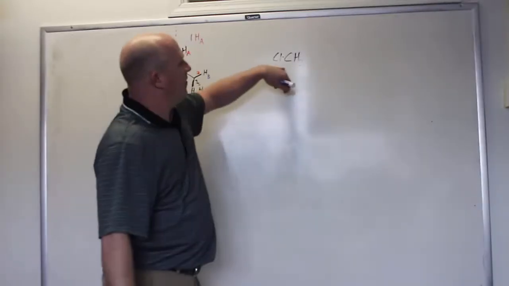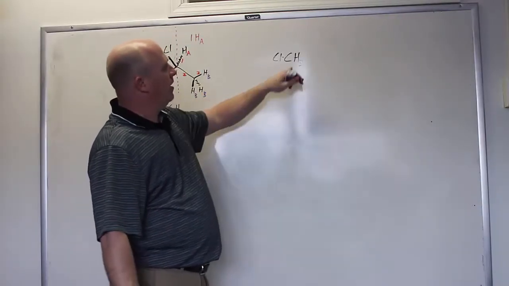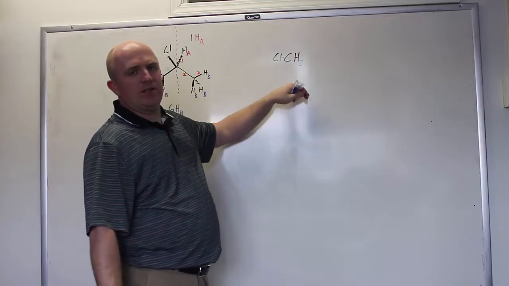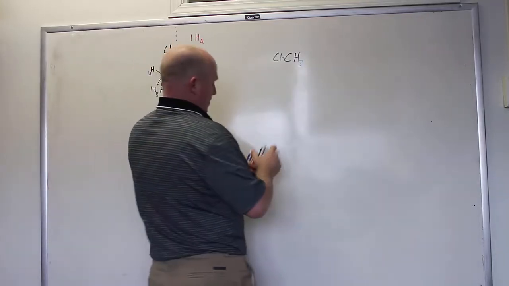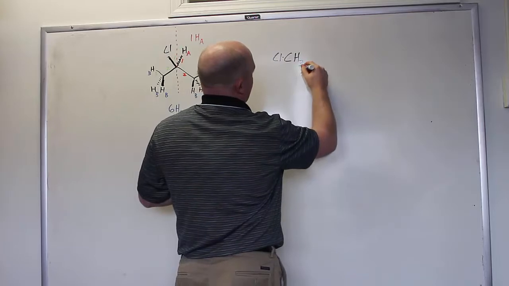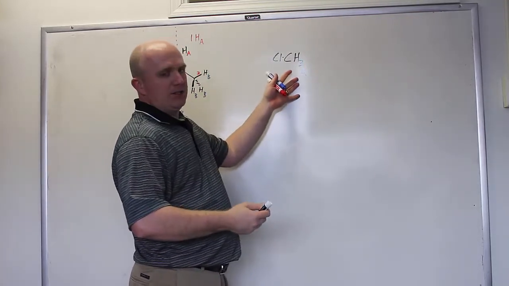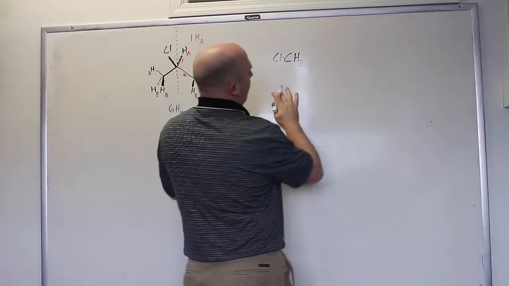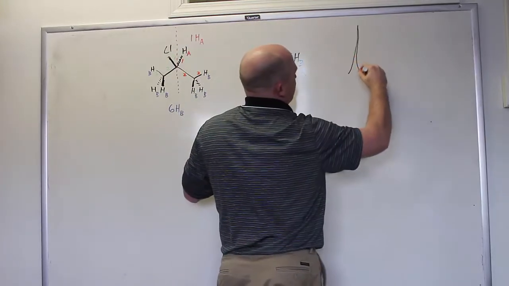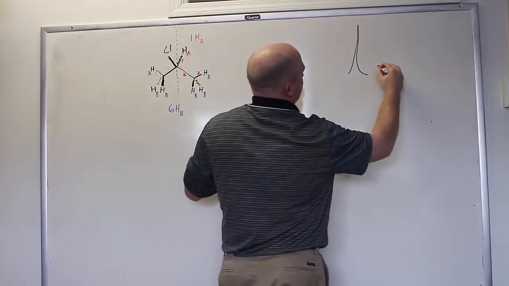Said another way, if I have methyl chloride, I expect these hydrogens to all end up in the same place, so they are all HA. They have no neighbors 3 bonds away because they are their own neighbors, so they won't interfere with each other. And so what we expect that line to look like is a single line. We call this a singlet.